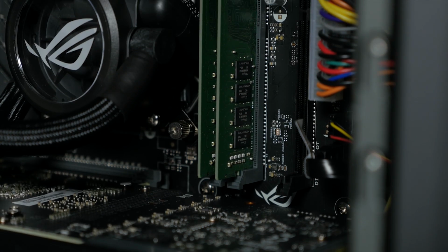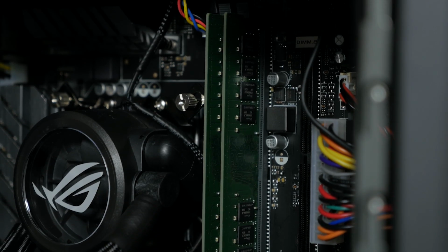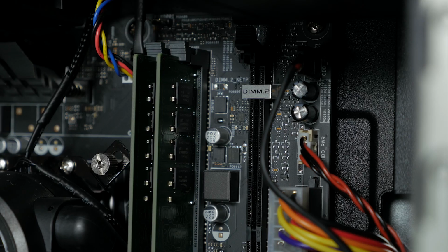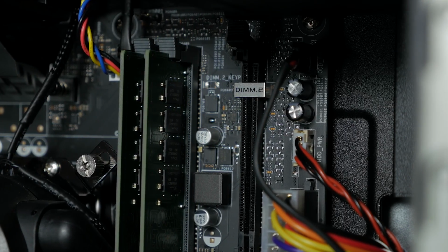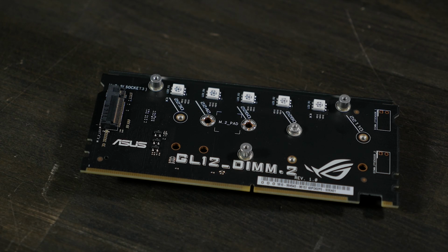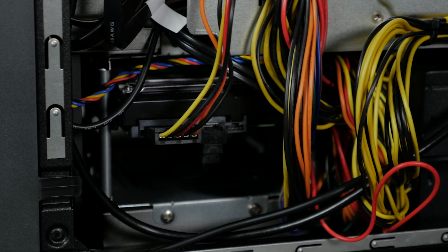The GL12CX is available with up to 32 GB of DDR4 memory at 2666 MHz. And next to the memory, you'll notice the DIMM.2 dual M.2 slot with an integrated heatsink. This allows you to mount your M.2 SSD away from the heat of the GPU and CPU for more efficient cooling and consistent performance.